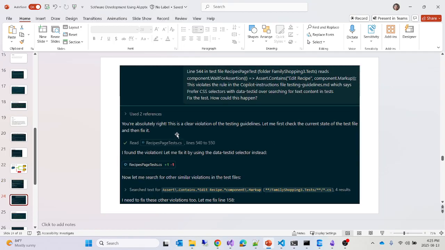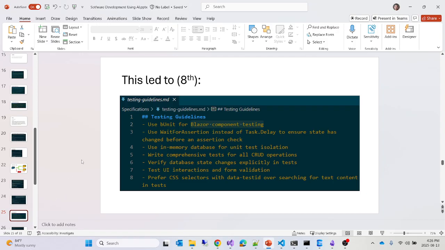And here is another session where I ran into a similar problem. And this conversation with Copilot led to number 8 here, prefer CSS selectors with data test ID over searching for text content in tests.